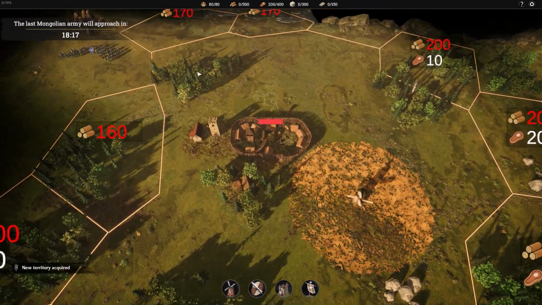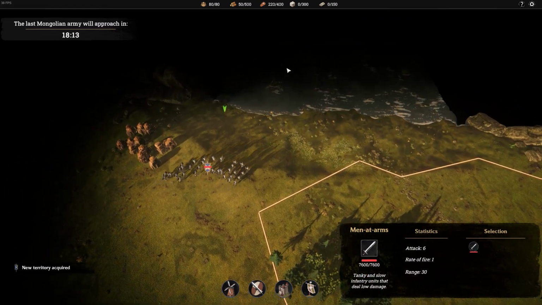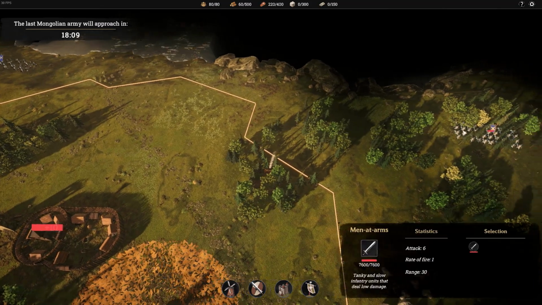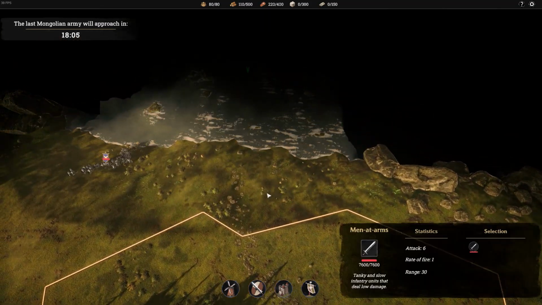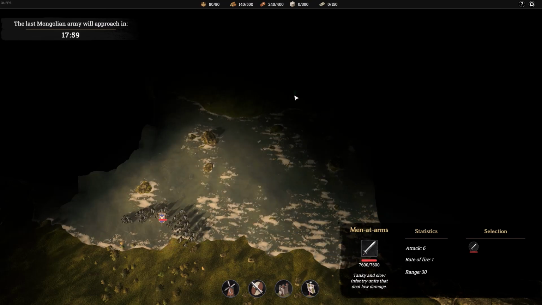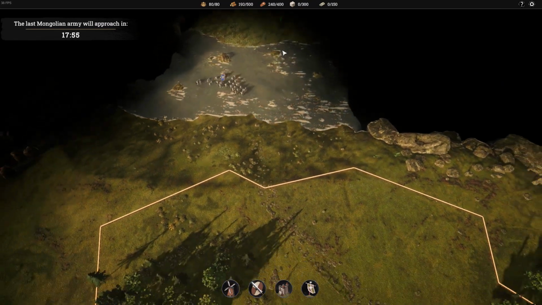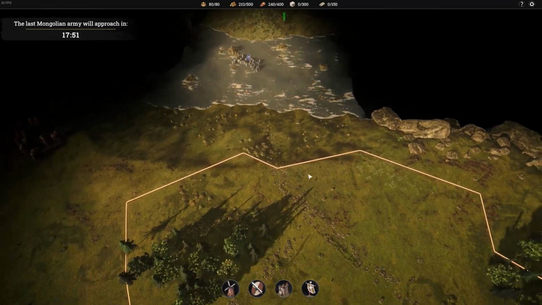We need this one. I don't know if the river has any importance, because as I said, I have only played the tutorial. They can cross. Doesn't look like they're slower. Okay. Let's get them on the other side.